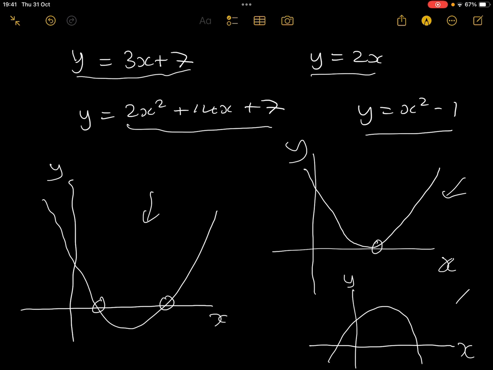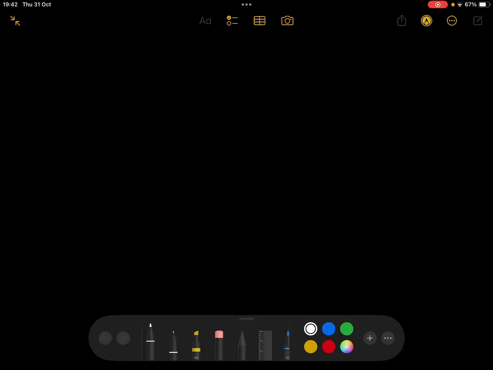And this graph here is different because it is almost the other two graphs rotated 180 degrees. So you get a smiley face graph when there is a positive for the x squared, and you get an upside down face graph such as this one when there is a negative in front of the x squared. So you just need to keep that in mind for when you draw them. So now let's look at the actual roots and how to factorise a quadratic.